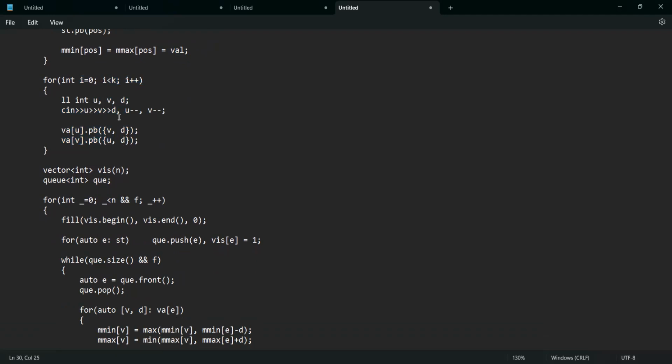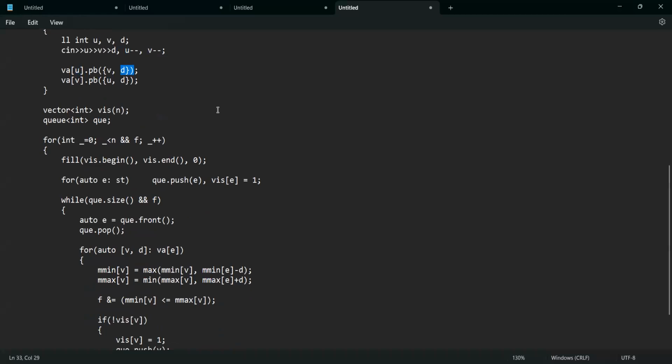Since these indices are one indexed, I have decreased my u and v by 1. Then I'm inserting this information in my graph. I have added an edge from index u to index v, and this d means the absolute difference between these two positions should be d.